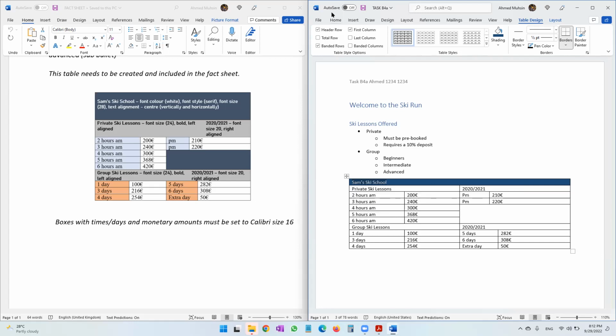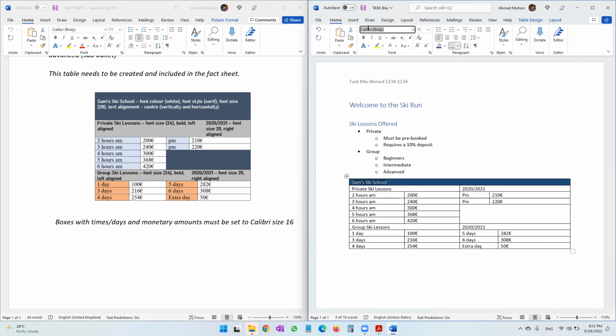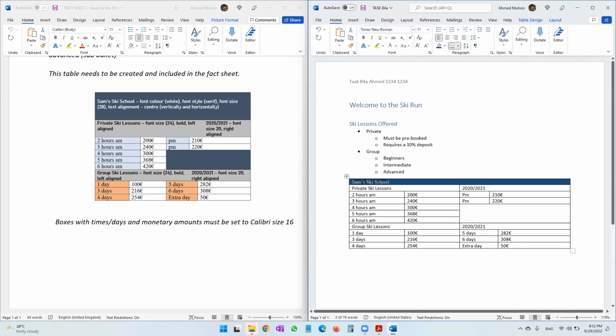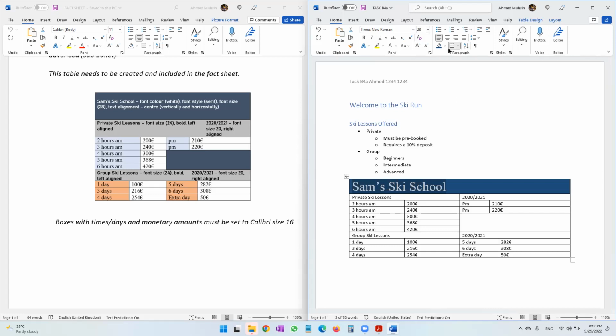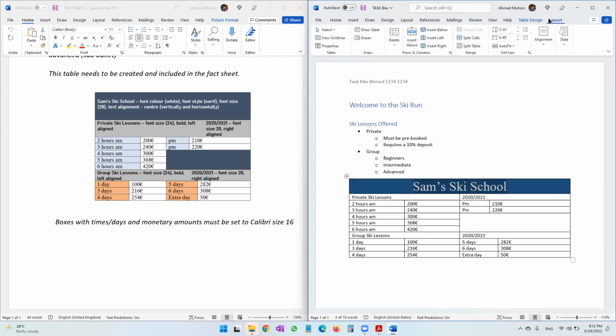It has to be a serif font, which is Times New Roman. And it should be 28. And it should be center, vertically and horizontally.